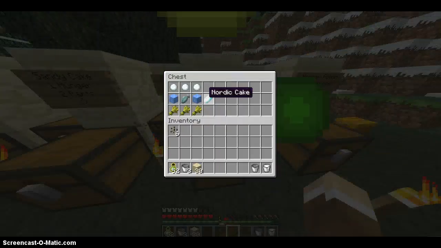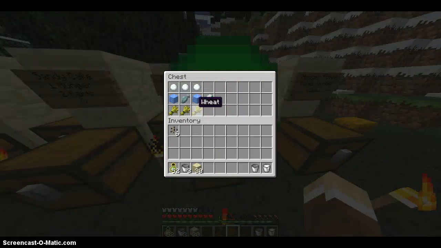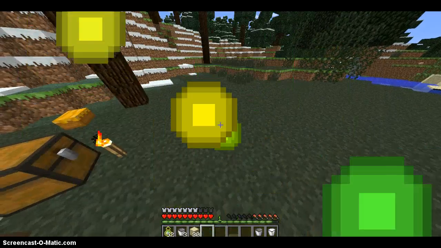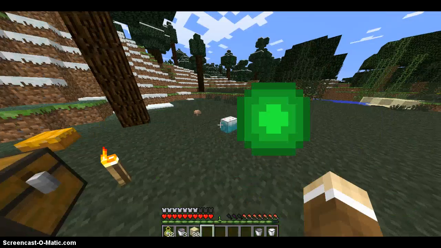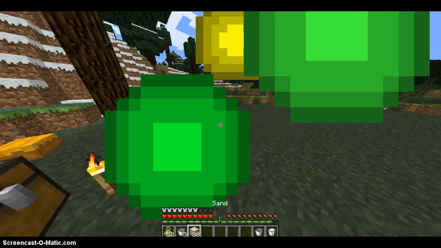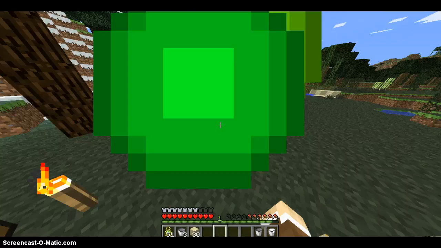I don't know if I said that right, but for this you need three snowballs, two ice cubes, one raw fish, and three wheat. And let's get this Nordic cake. And I want to eat it straight away. One hunger and three parts. So, just eat this with the XP orbs flying around. And just give me another hunger potion. And just eat the rest of that.